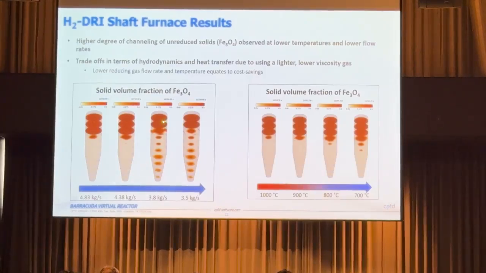Lastly, you can do a lot of what-if scenarios in this, to understand this unreduced solids problem moving down the middle of the reactor. We have tested several flow rates here, from high to low. You can see that as you increase the flow rates, you reduce the unreduced solids problem moving down. Similarly with temperature as well. But again, there are trade-offs, right? Higher temperature and higher flow rates mean higher gas compression costs or heating costs that you have to put upfront. So there has to be a trade-off here, and this is something that we're actively working on with Molten Industries right now.